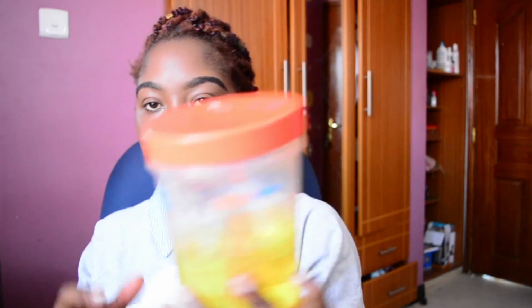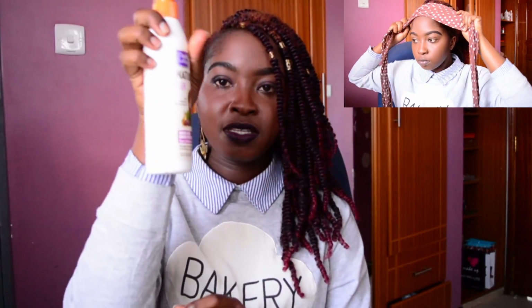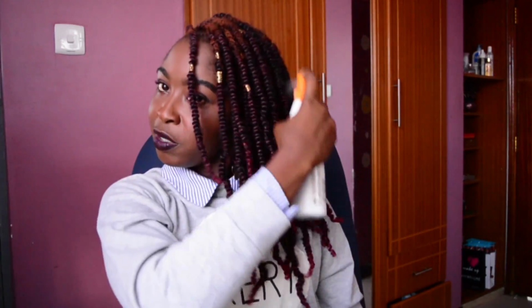When it comes to during the day, my routine is just basically laying down my edges, because that's where my hair is mostly spoiled. I lay down my edges using my 10 Pro gel with some water and a toothbrush, and then I usually like to freshen my hair up with this Dark and Lovely wash free braid refresher. This one I just spray like that, and on my scalp I normally use coconut oil. Nothing much, just coconut oil to take care of my scalp. It's basically caring and maintenance of this braid.